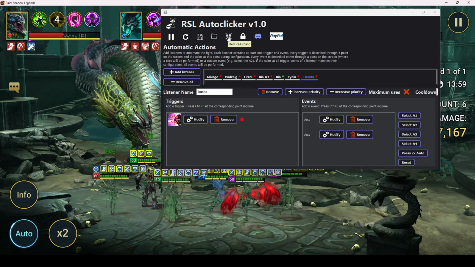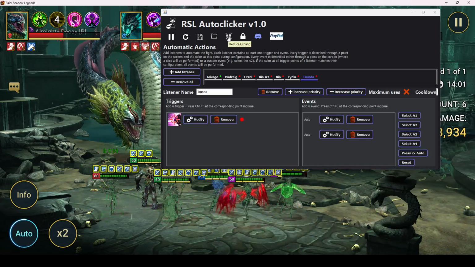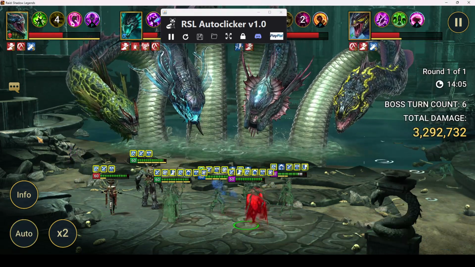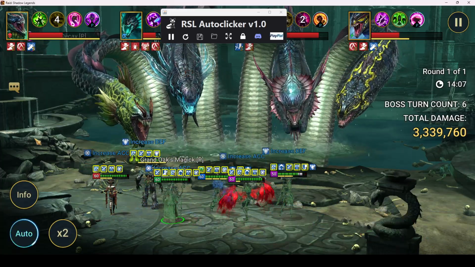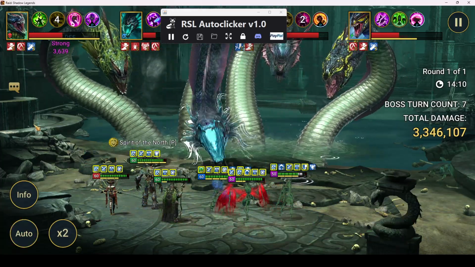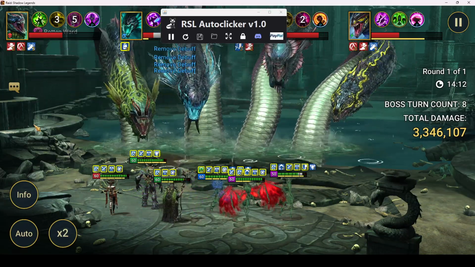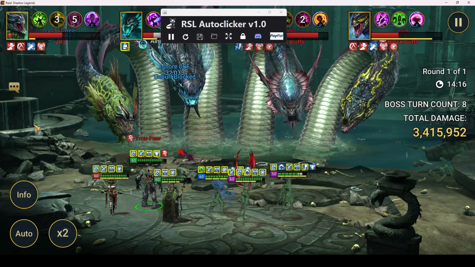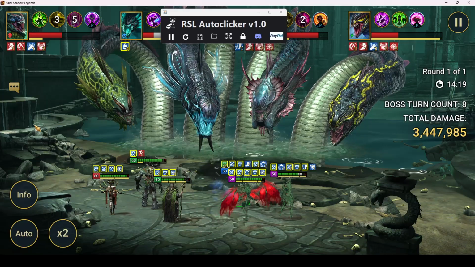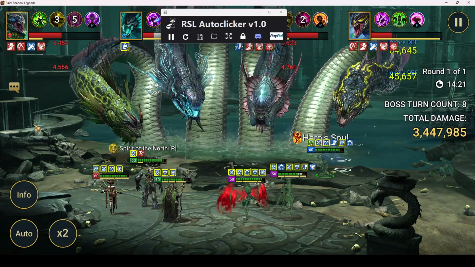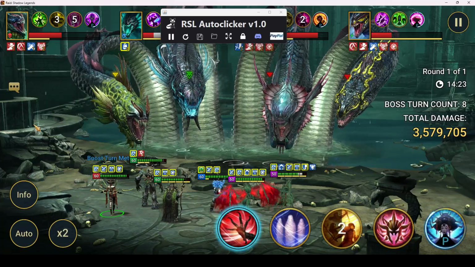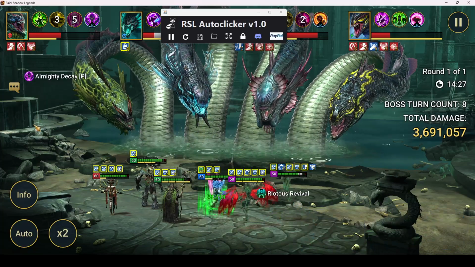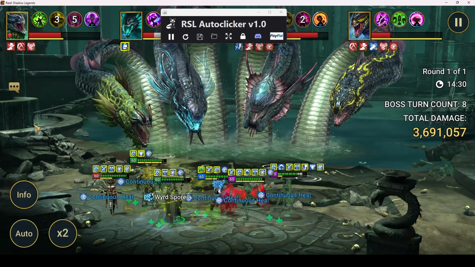We can also minimize our auto clicker so that we can see better what's happening in game. Just to remember, click on the application after it so that we are in the correct window. So Nia should now get her turn soon, and she should also, I think, have her A2 ready now, and she uses it on Trunda as we wanted.